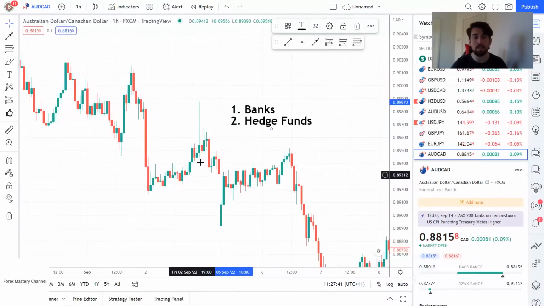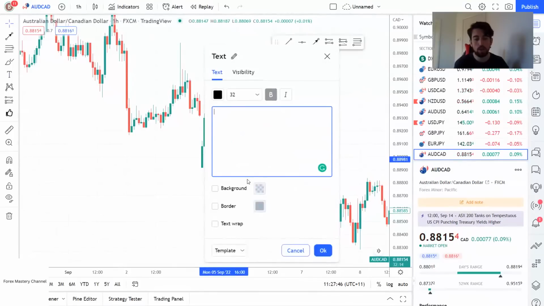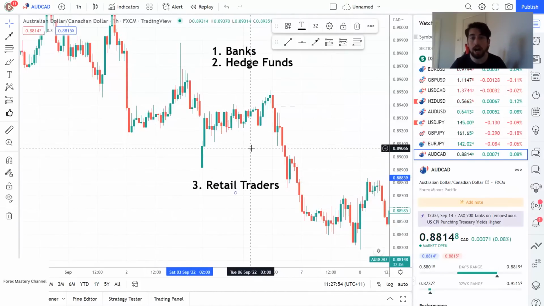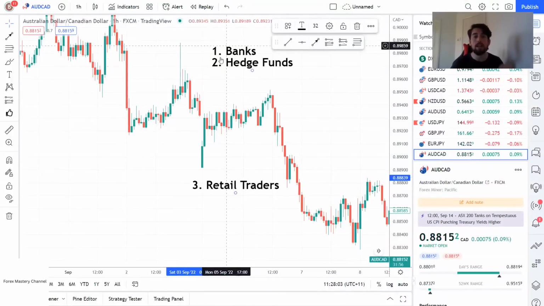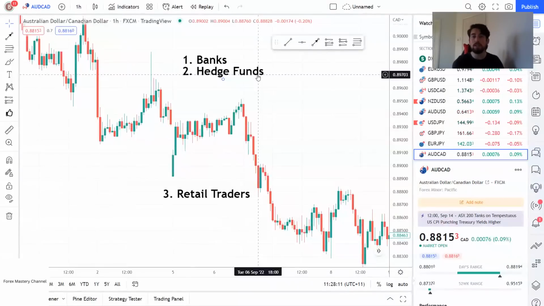And then on the other side of this, there are us. We are called retail traders. So if you ever hear the word retail trader, just think of you and I. Just normal individuals with not a lot of money. We could even go up to roughly a couple hundred thousand, even up to a million, because we'll never get around this area. See, banks and hedge funds, they can work with each other. They don't need a broker. They are the broker, right? We go to them to give them our money. They can just hop straight in the foreign exchange and do their own trades.